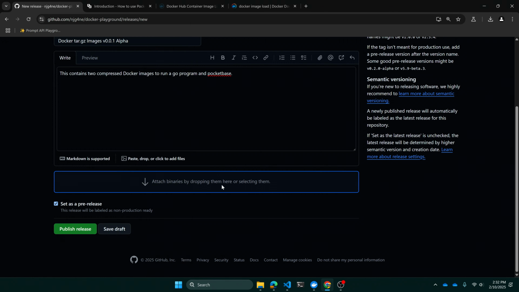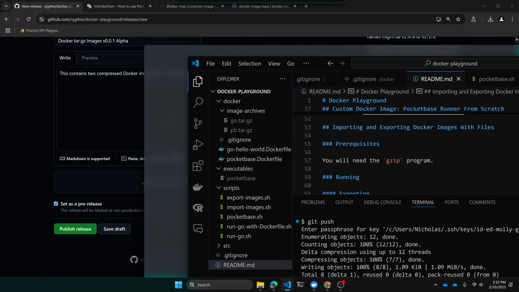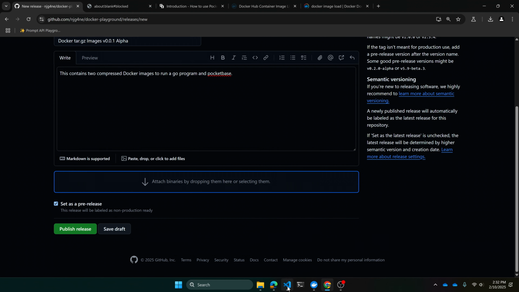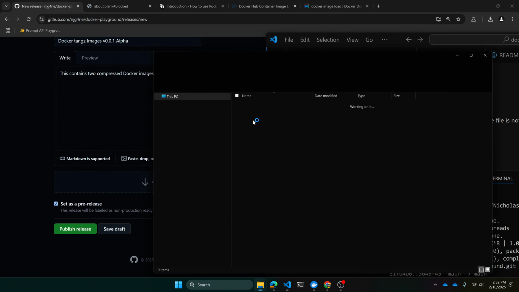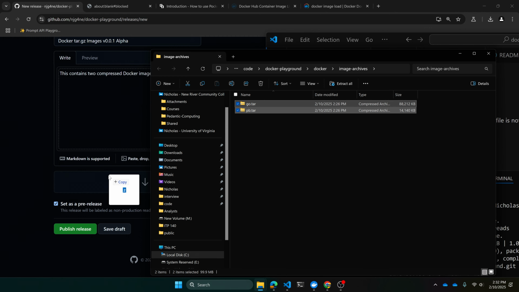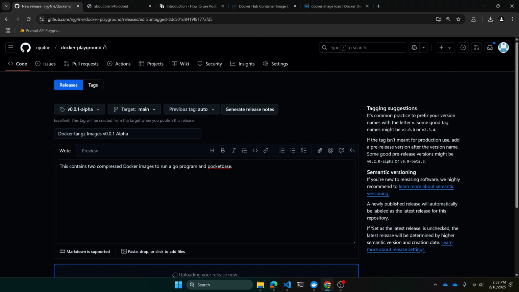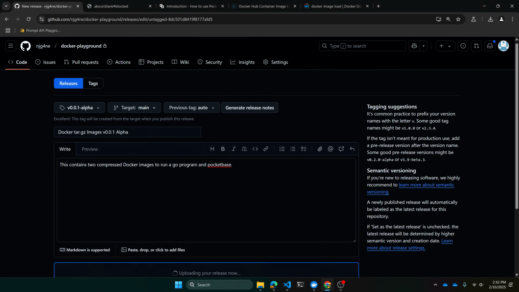We'll add binaries, and we can drag those from our file system, or we might be able to just click here and drag these. No, that did not work. So let's go back and reveal in File Explorer and then drag these here. Now those large files, we don't actually have to push into our code base because we Git ignored them, but we can upload them as releases so that people who come to our Git repo, not for the purpose of looking at our code, but for the purpose of using the output of our code, can come here and simply get our Docker images.